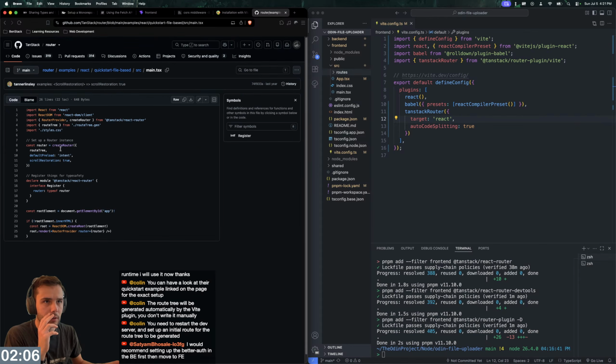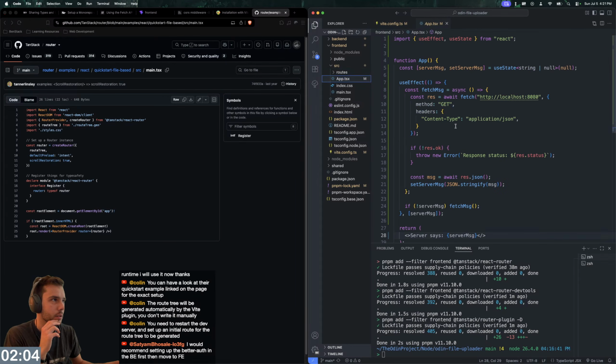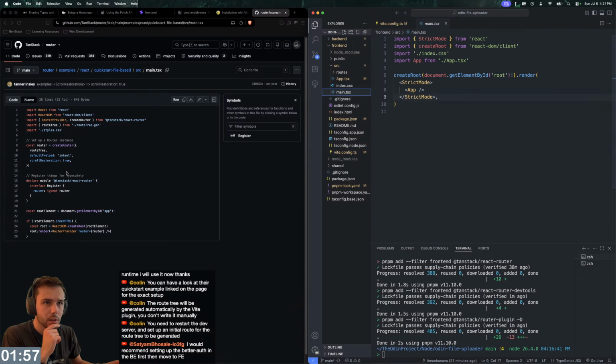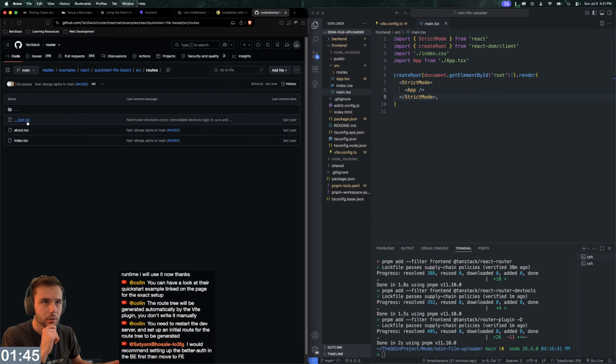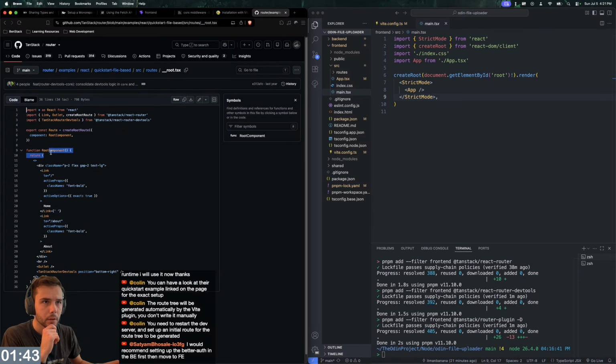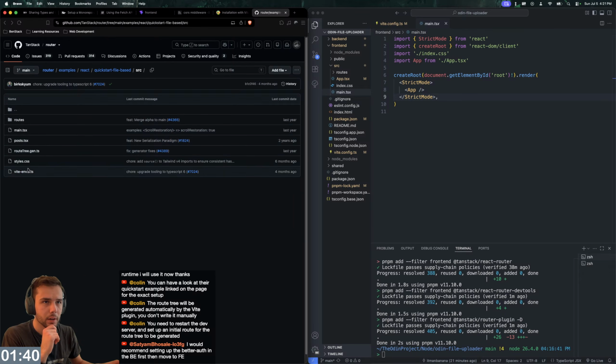An app.tsx. So no app.tsx. So we set up a router instance in here, and then we declare module TanStack, register. I don't know what a register is. Root element is get ID app. Where's this coming from? Is that from our root? Oh no, root component. Where's app then?